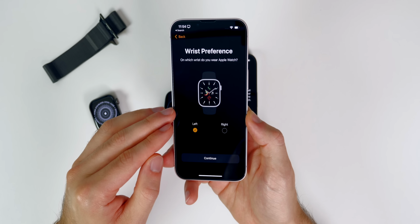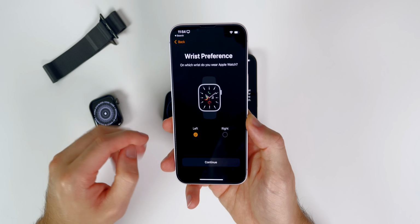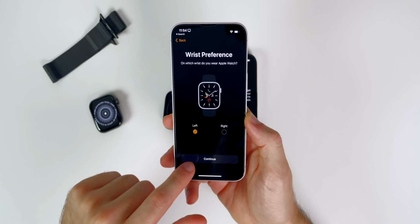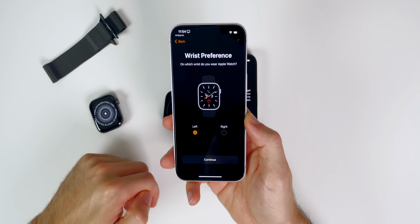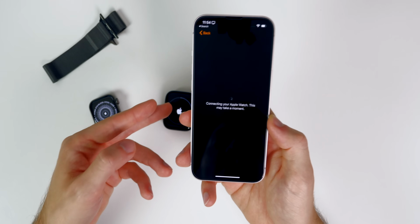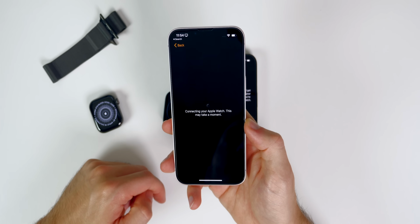Although if you are setting this up for the first time, you will get some additional options like your wrist preference and things like that. So you could choose if you use it on the left or the right wrist. I use it on the left, so I'll select that. But almost everything else is going to be the same as it was the first time around, the first setup we did for the 45 millimeter watch.